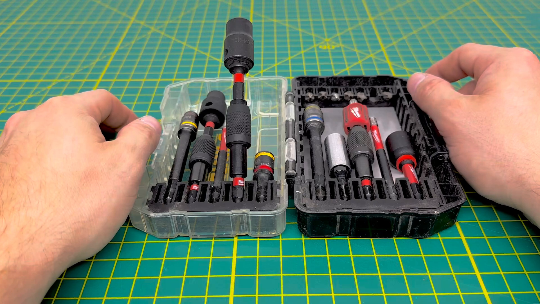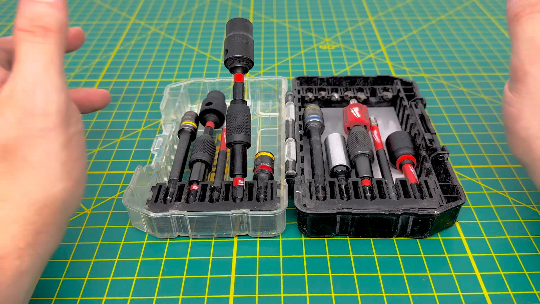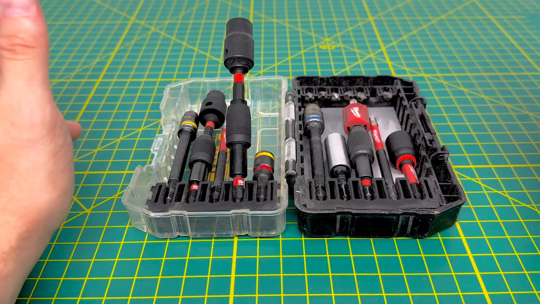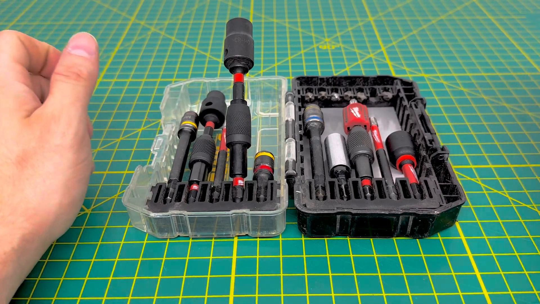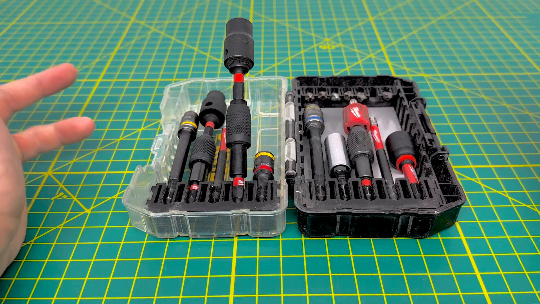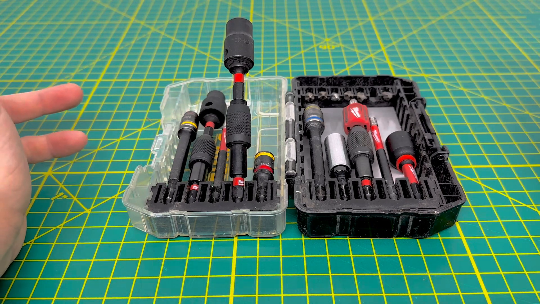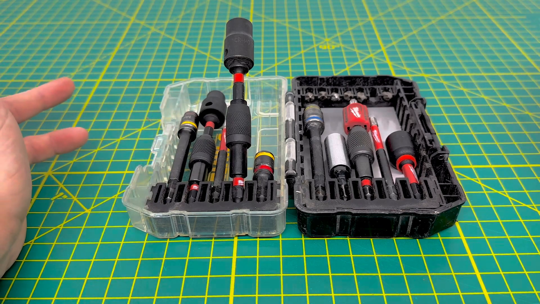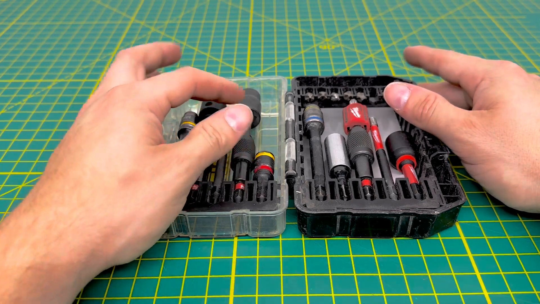You don't have to buy the impact rated ones. I believe you can buy individual sockets from Husky at Home Depot and those are going to work just fine. You're not putting a huge amount of torque load on them. You're just snugging that, either the C-clamp up or the bridle ring clamp up. So I'm sure it'll work just fine on your impact driver, or if you're old school and you use a drill, it'll probably work just fine. So there is that.